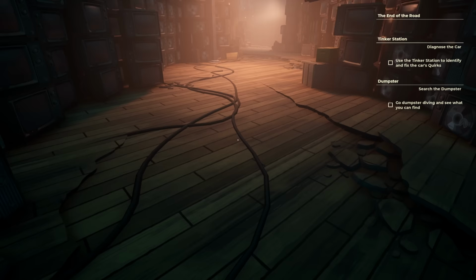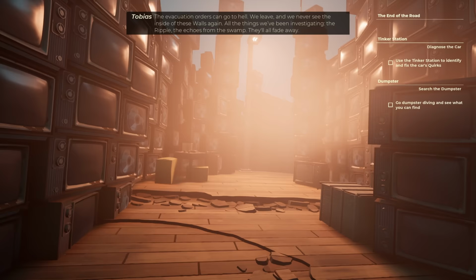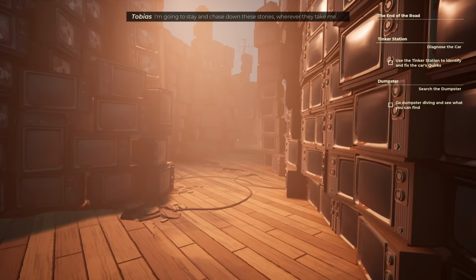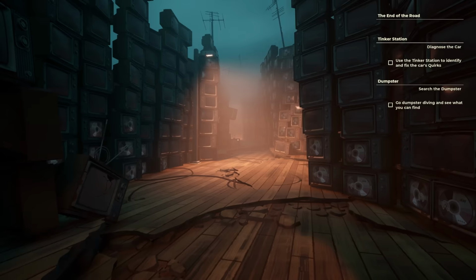Tobias, the movers are here. Wait, why aren't you packed? I ain't going. The evacuation orders can go to hell. We leave and we never see the inside of these walls again. All the things we've been investigating, the ripple, the echoes from the swamp, they'll all fade away. I'm going to stay and chase down these stories, wherever they take me. Tobias, stay here with me. Tobias, no. I am opening old wounds. Why are you doing this to me?